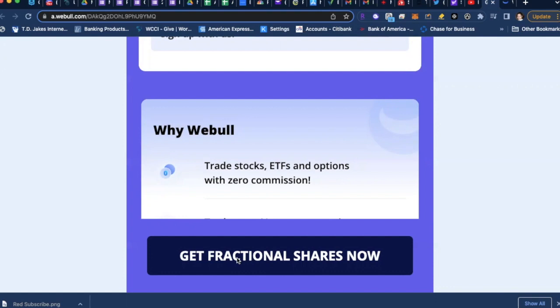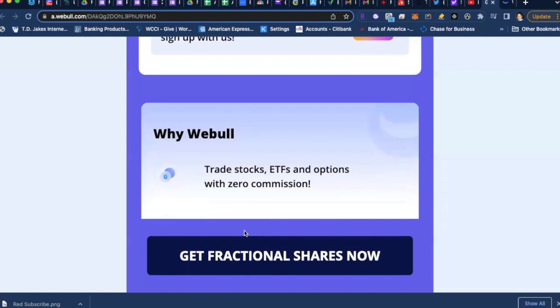You can select cash account, and then it'll also ask you about what types of securities you want to trade. Just make sure that you have selected stock and ETFs. And if you think you might at some point be interested also in crypto, you can select that as well. That would get you started. If you're new to buying individual stocks and ETFs, that would be enough to get you started.